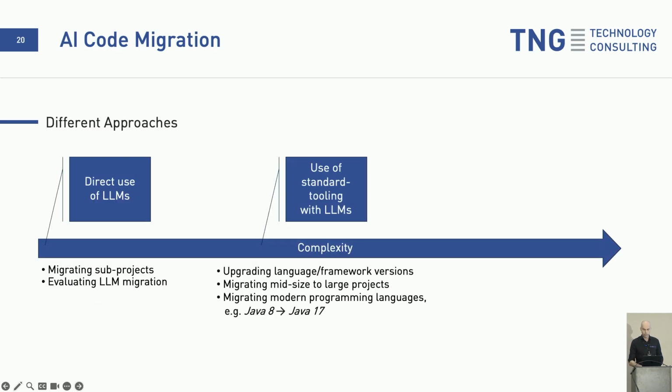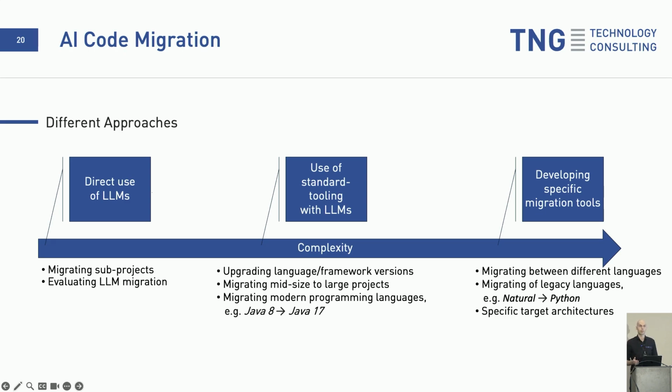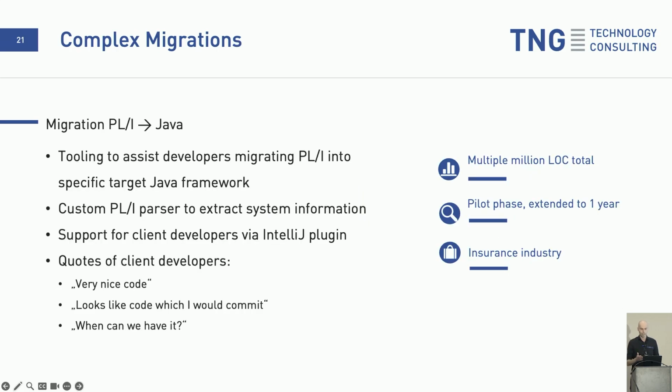The third category here is even a bit more specific. And we found that custom tooling is required if the goal is to migrate between very, very different languages, different architectures, or if legacy languages are part of the migration. So such languages, think the COBOLs, Naturals, PL/Is, languages nobody really wants to touch, no tooling is available, companies are not able to hire developers that can or want to deal with them. We've done some work in this area as well. Here's kind of an example.